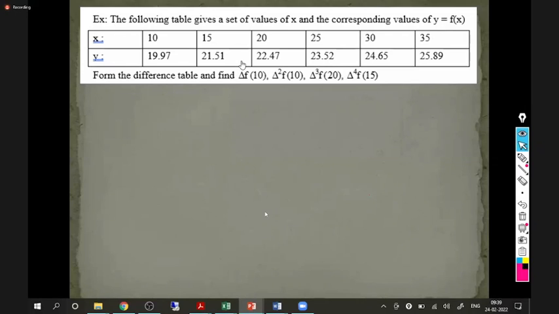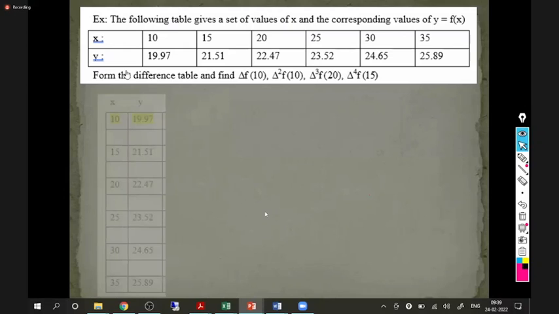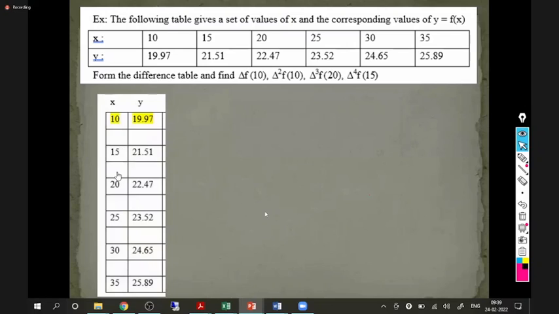So instead of calculating separately, we make a table. It's better to write a table so we can have the values we require. What is step one? We should write these values of x and y in column form. Step number 1: x is written in the first column, y in the second column. Now we want delta y, the first order differences. Can anyone tell me delta y0? What is delta y0?